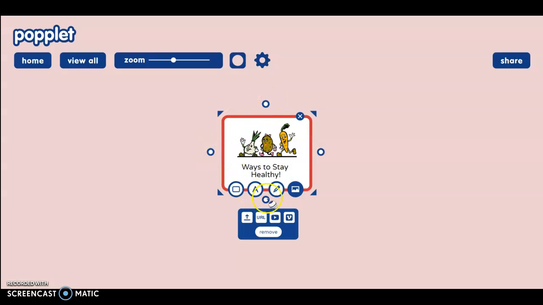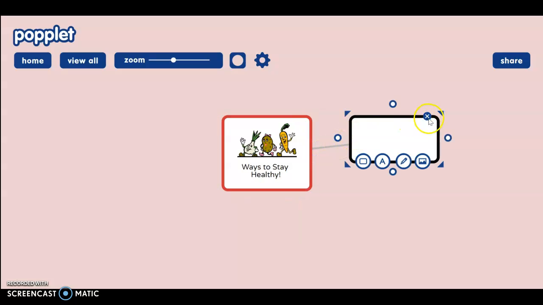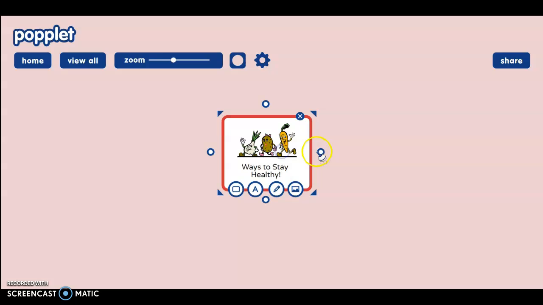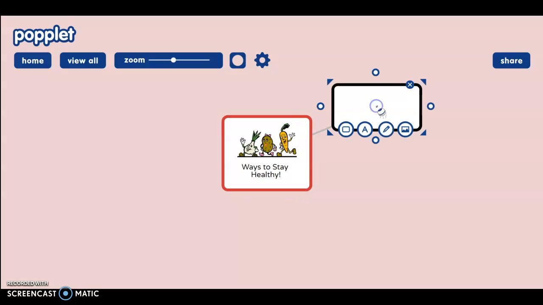So you see there are four dots around the Popplet. I'm going to go ahead and choose the dot on the right. I'm just going to hold my left mouse and I'm going to drag the line. Now you can drag the line however you wish. And once you release, your Popplet is going to appear.